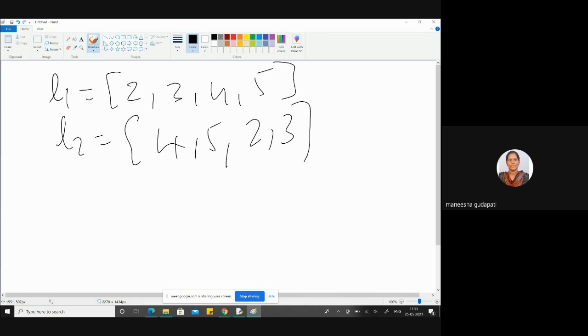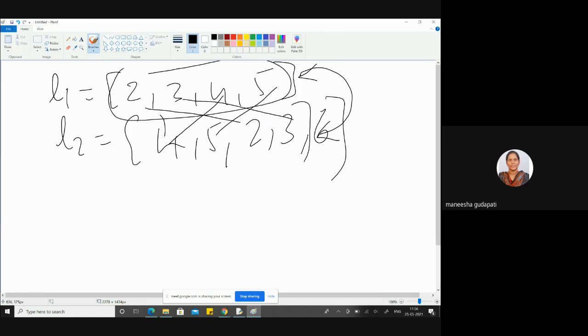If you observe these two lists, if I directly compare them, they are not the same. But if you compare each and every element in the list, they are mapping with each other. But you can't say it directly. But suppose in the next list I have one more element, then what happens? If the first list's elements are present in the next list, I can't say that we have the same elements in the list. We can't say both are equal.